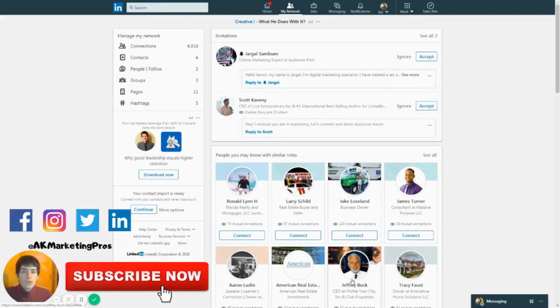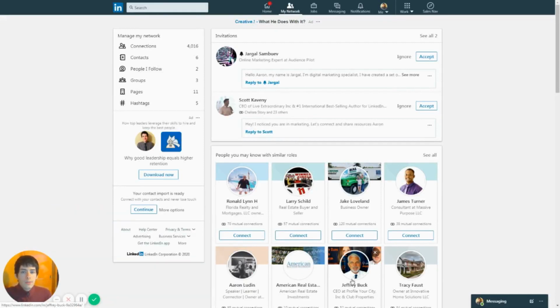So if you're in real estate, LinkedIn's going to be a super valuable platform for you. Now, this platform is going to be really nice for expanding your network and exchanging referrals with other realtors or other means. Also, it's going to be really great for landing some high ticket clients. Now, it's not going to be the greatest place for landing everyday clients. That's going to be more for Facebook and Instagram, but it's still going to be a super useful tool.